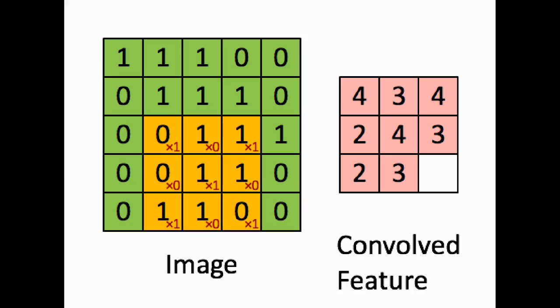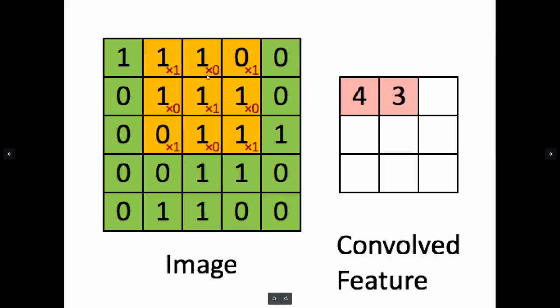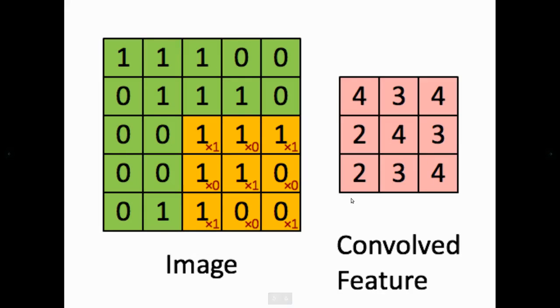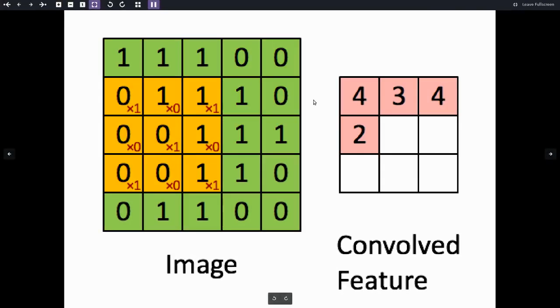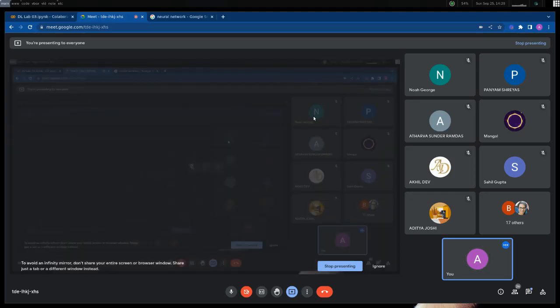The most important part here is that you're saving a huge number of parameters because of this weight sharing. Imagine you have this 5 by 5 and then you have this 3 by 3 and you connect every single position to every single other position. Then you'll be having a lot of redundancy, right? So in order to avoid that, convolutions help in that regard. So I hope that's clear.